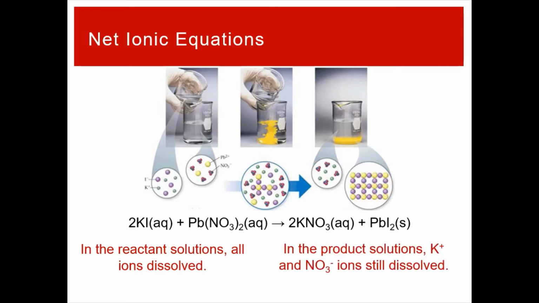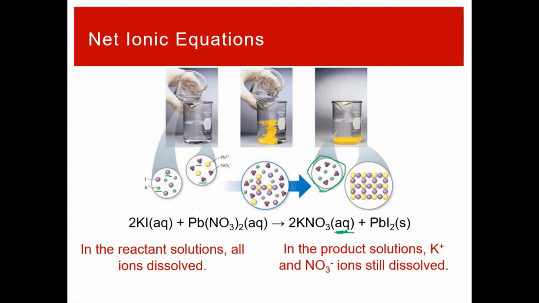And when you go into the products, the K plus and the NO3 are still dissolved, right? You still have aq right here, which means they stay dissolved. And it's important when we have ionic compounds that are dissolved, the ions are just free floating from each other. So we can see in the reactants, the K plus cations and the nitrate anions are just floating around by themselves. They are paired with a counterion in that solution, but they're not interacting with each other. They're just kind of floating around by themselves freely.